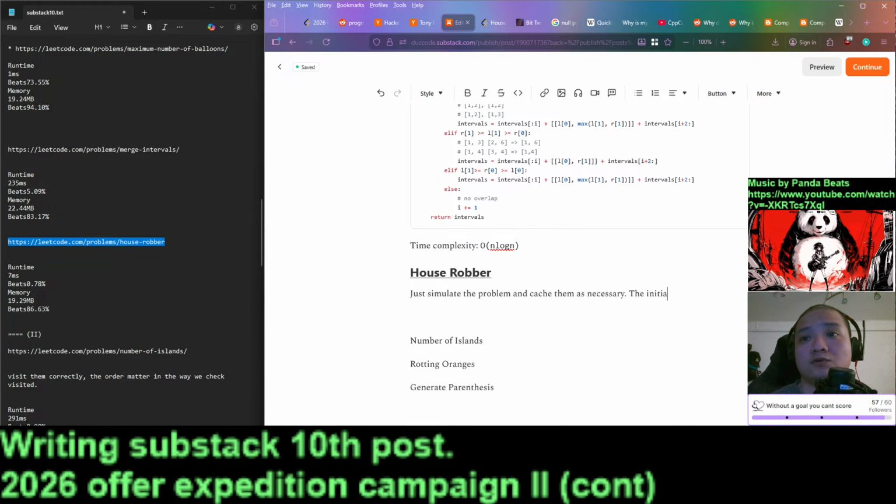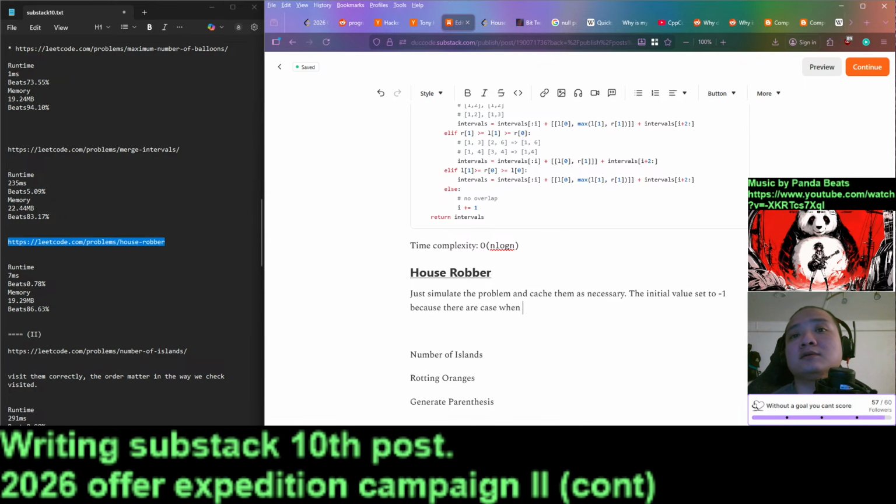The initial value is set to -1 because there are cases when the house price is all 0.